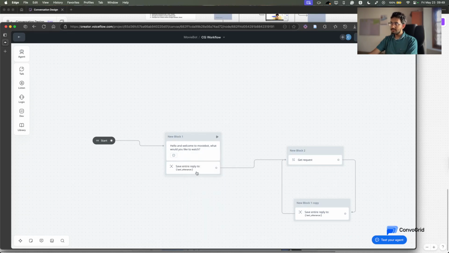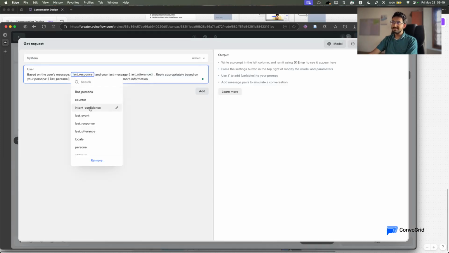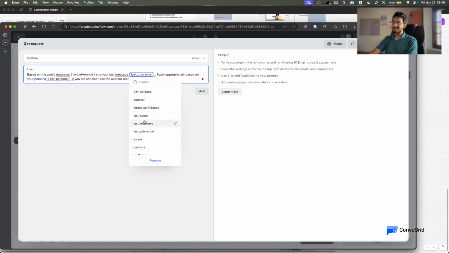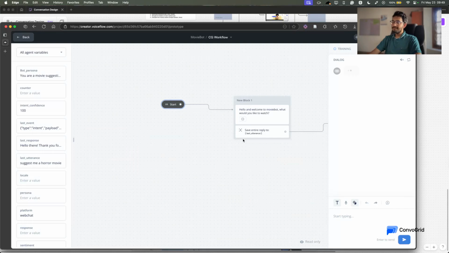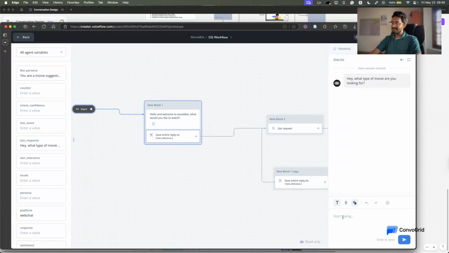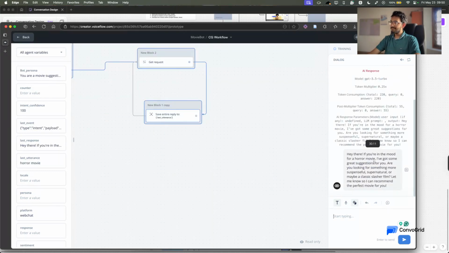Oh, I think I understood the mistake. This is last, this should be last utterance. And this should be last response. Okay, that was the error. That was why it wasn't working, because it didn't have a way to detect the last utterance. I had saved the reply to last utterance, right? Now it should work. See, it works.